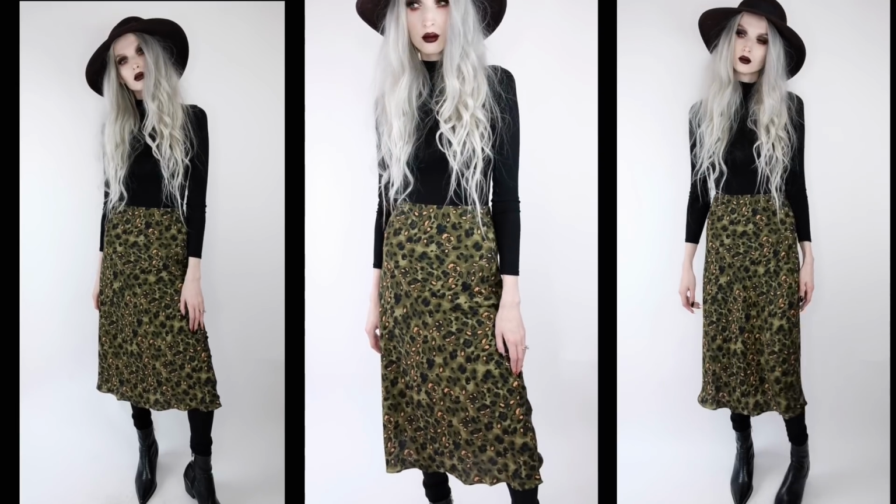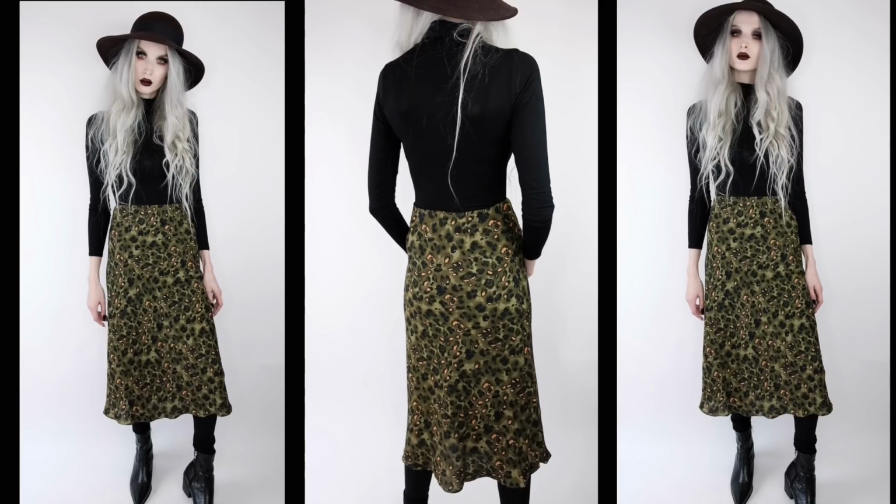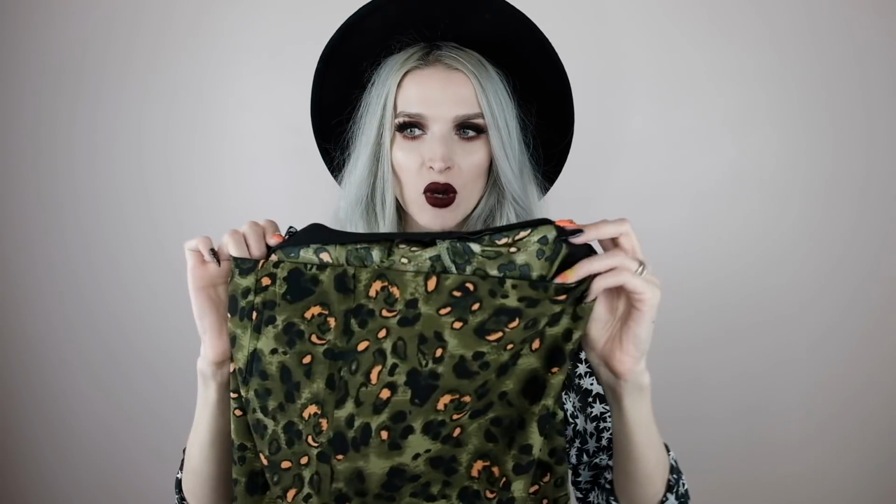And it's the perfect midi length skirt as well. It's got that kind of chiffon feel to it. And the actual waist is elastic, which I'm loving. I normally, let me just tell you, don't always love the elastic waist. But on this one, it's actually done right because, if you can see it, it doesn't have the fabric that wraps all the way around. And sometimes when that happens, the elastic can start twisting up in it. If you've had it happen, then you just know. But they've left the elastic exposed on the inside of the skirt, so that doesn't actually happen.